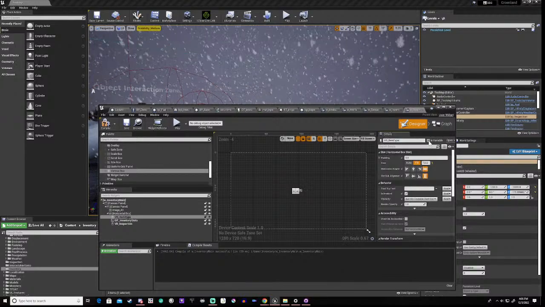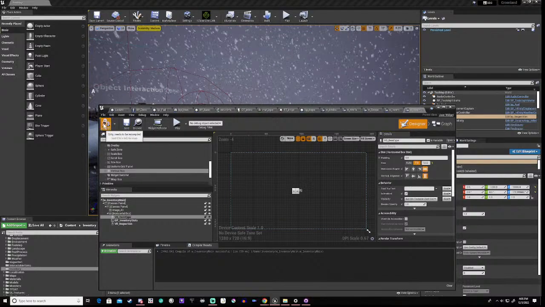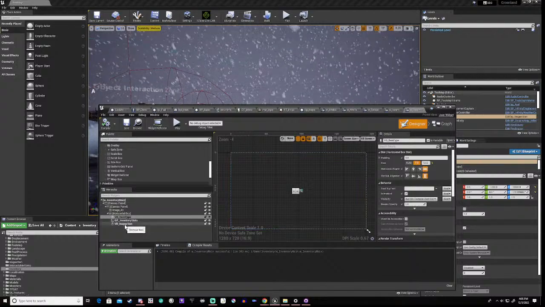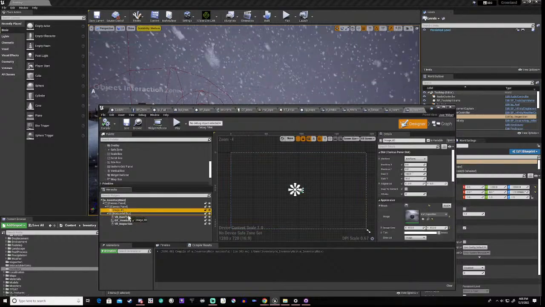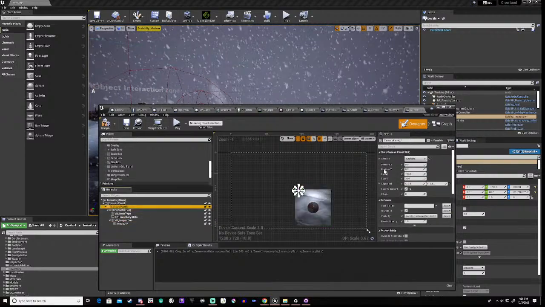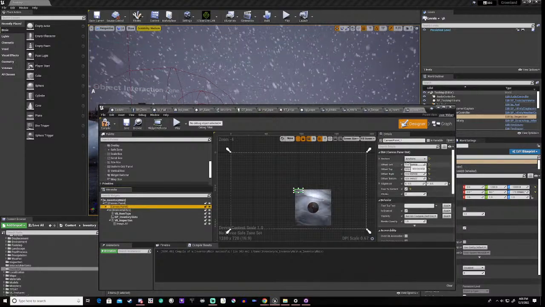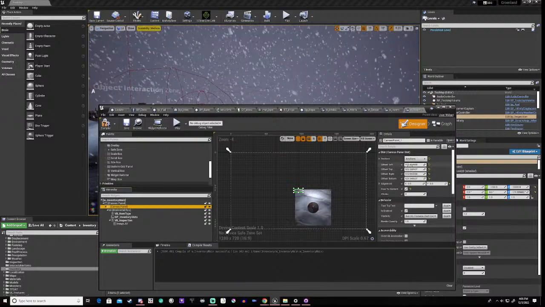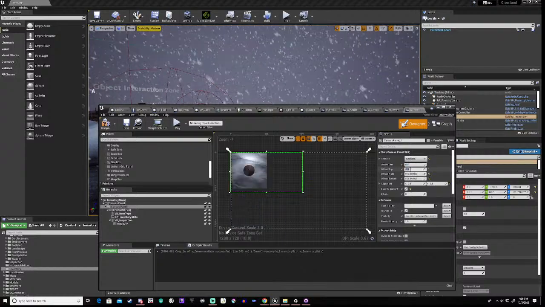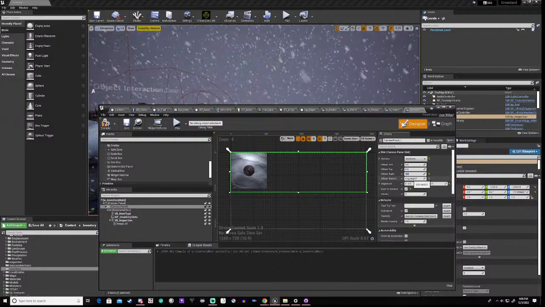Okay, so there we go. And our image is going to be in our inspection. Our canvas panel is going to be full size. So that's going to be 0 and 0 and 0 and 0.